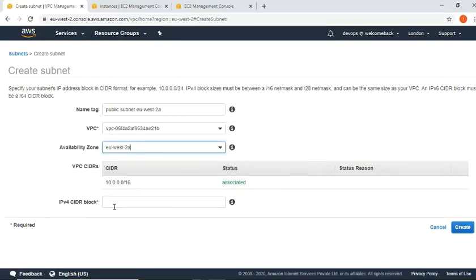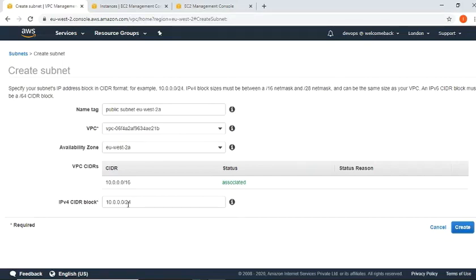We need to give the CIDR block again for the subnet. So let's give a CIDR block like 10.0.0.0/24. Now there's a separate tutorial on CIDR blocks, how to give them on a VPC and what a CIDR block is, and what /16, /24, class A, class B, class C, etc. are.